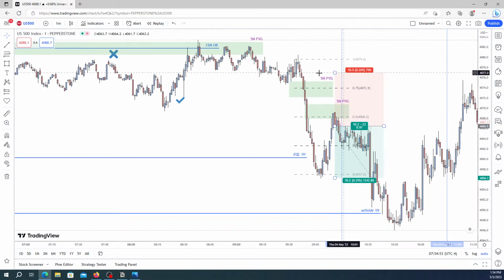This swing, price has to be in a premium if we want to sell it off. So that would be your basics that you look at before you can take any trade. You have to wait for price to come back into a premium if you want to sell off.